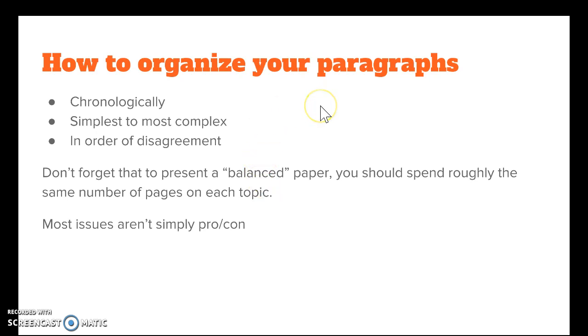So there are lots of different ways you can organize your paragraphs. You can go chronologically. If you're saying when researchers started looking at this issue, here were some of the first solutions they gave. Since that time, there have been other ones. You could do it chronologically that way. You could do simplest to most complex. You could do it in order of disagreement. So this person said this, the next person disagreed and said this instead, and the next person did a combination of both.